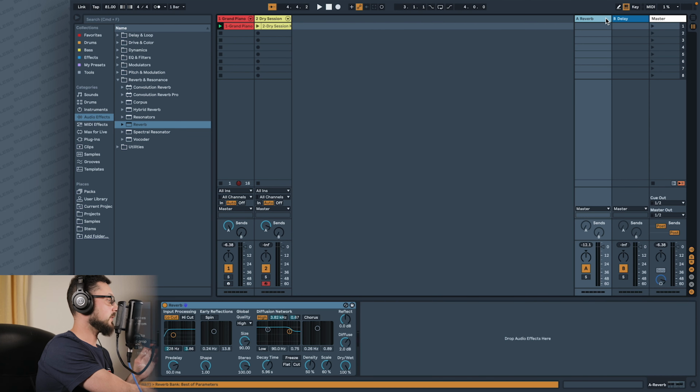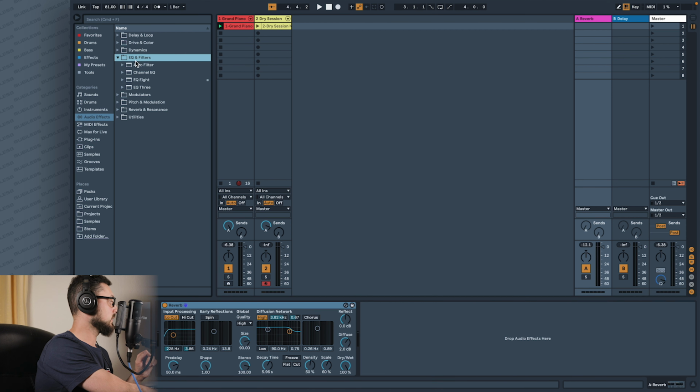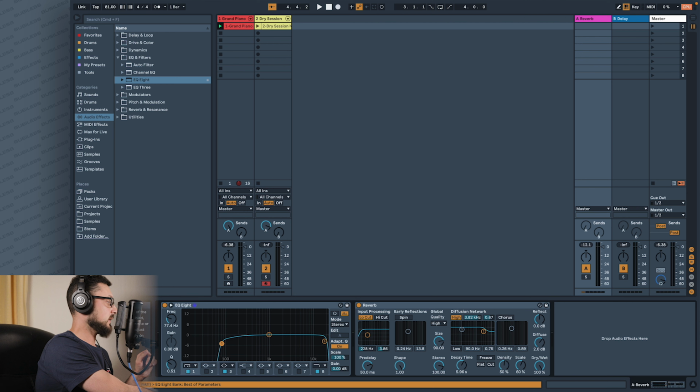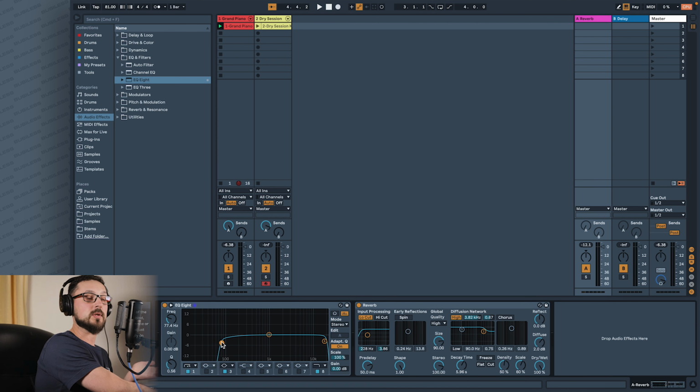The third thing, and actually really important thing, is that we can process the input signal of a reverb like we see here. We can add an EQ to that, and we can strip all the frequencies that we don't need. And only these frequencies that we allowed to are going to go through the reverb, and then we're going to hear them at the end of the reverb. Very simple. What about disadvantages?